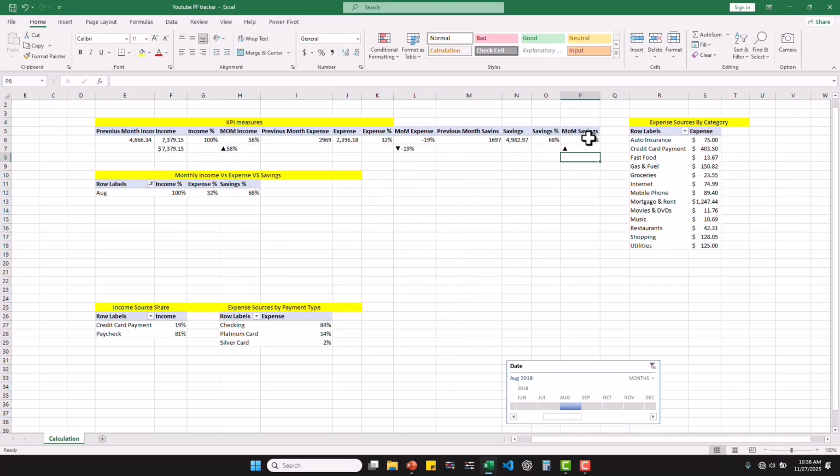As you can see, we're able to save 194% more compared to the previous month. That means this month we saved more, 194% compared to the previous month.